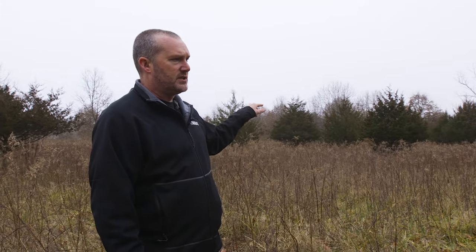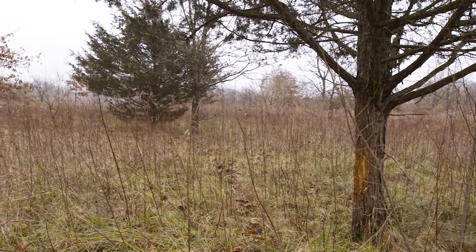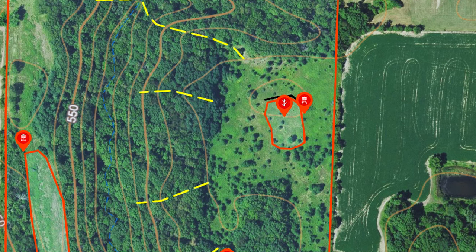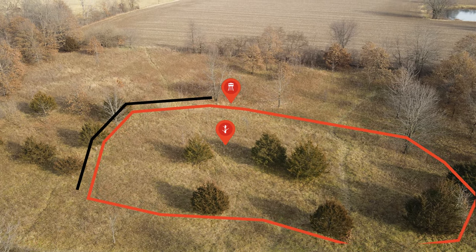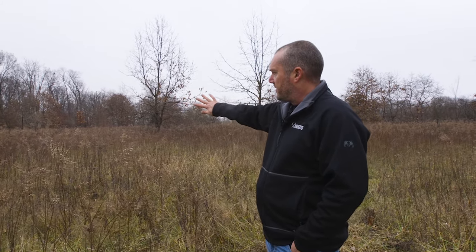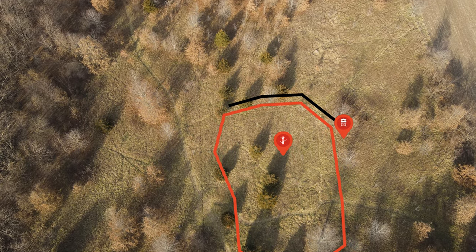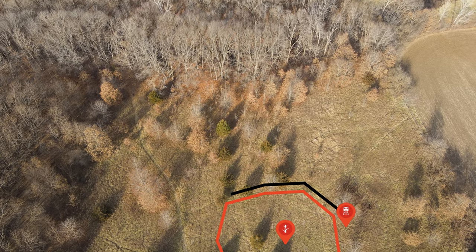We're going to remove some of those cedar trees and put about an acre to an acre and a half food plot up in here. Because we're putting it in proximity to the main food source — the corn and bean field on the neighbors — when those big deer get up and start moving toward food, oftentimes they don't come out in those crop fields till after dark. But if you stagger your food back 150 yards and surround it with this kind of thick cover, deer are going to feel comfortable moving into something like that in daylight hours. We're going to push those cedar trees up there in a line and put the box stand right between those two trees so you can get out of the back of the box, walk behind this pile of cedar trees, and be down over the edge with deer still out in the field.